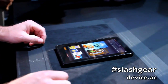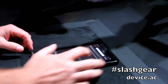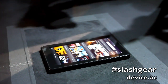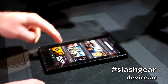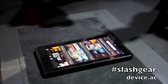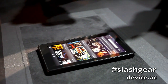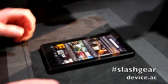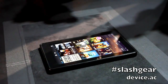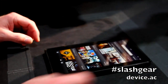Up at the top of the display, you see some of the libraries: newsstand, music, books, video, docs. One of the things to note is that if you want to look for new content, all of the Amazon stores, video, app store, music store, bookstore, and our new newsstand are only one click away. This is the video store here. It's over 100,000 movies and TV shows you can access, and if you're a Prime member, you get access to over 11,000 movies or TV shows that you can watch commercial-free in an unlimited fashion. In the upper right-hand corner of the display, you see my library button. At any point in the system, I can toggle really easily between my library and the store. I'm going to go back to the library.